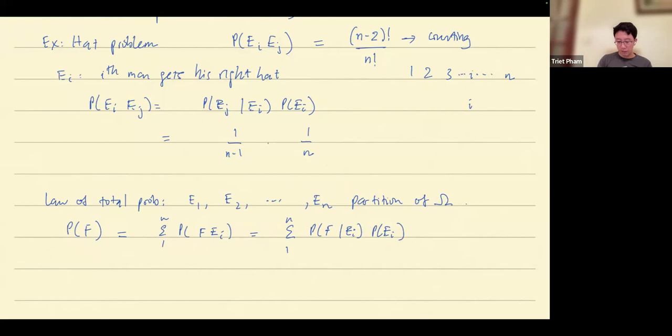Like on the first step, there are only so many ways you can go. These are so many possibilities you can take on the first step. Then the probability of the future is exactly the probability of the future conditioned on what kind of first step you took, times the probability of that first step. And taking that way.